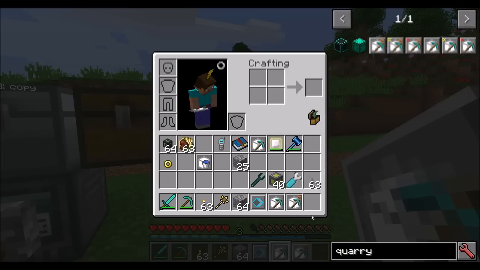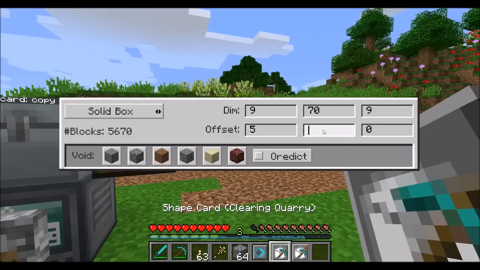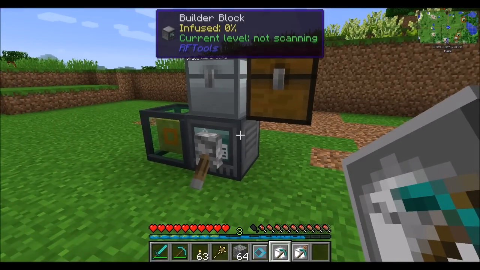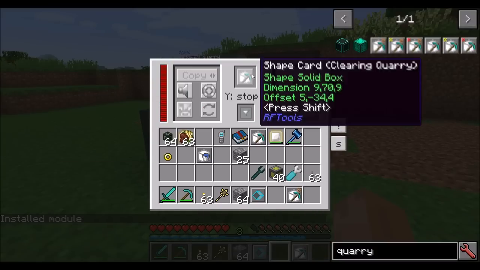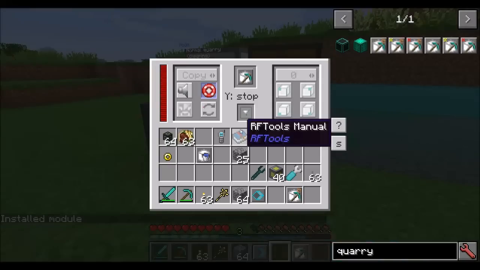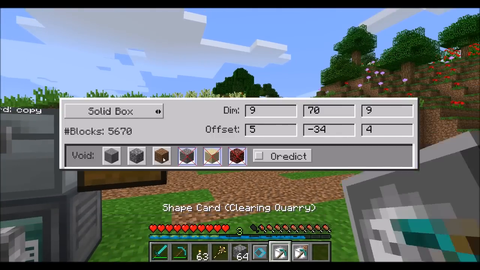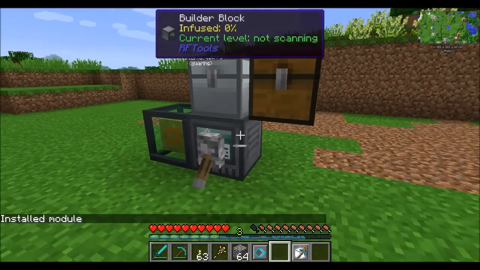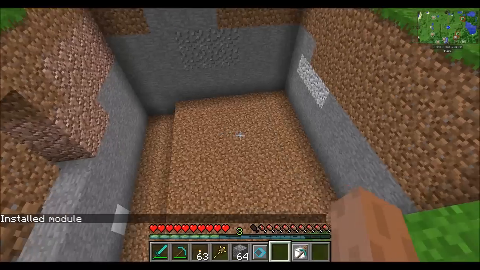979. And we had 5, negative 34, 4. We stick the clearing quarry in there. 979, 5, negative 34, 4. Yeah, that looks right. Does the exact same thing. And also we can tell it to void things so that we don't pick it all up. So it pretty much does the exact same thing, except it clears out the area.